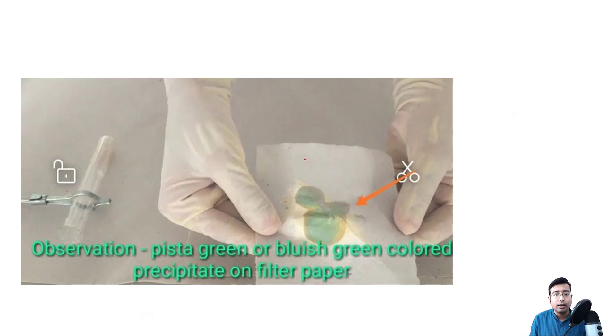How does it look like? You can see a pista green or bluish green color actually appears on the filter paper, on the dried filter paper after you add Fouchet's reagent. This color may also vary depending on the amount of bile pigment that is present. But depending on how your institute prepares the Fouchet's reagent, you will get used to the color that finally comes. And once you do this hands-on, you won't forget ever.